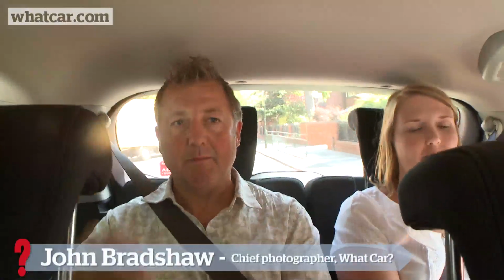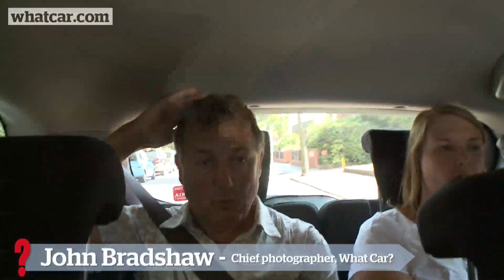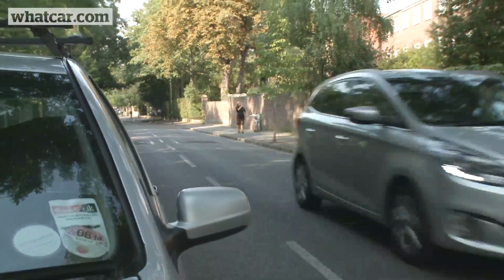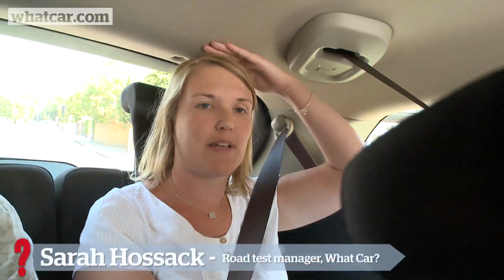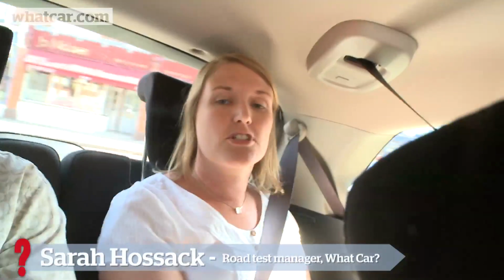Yeah, it's good. I find it a little bit tight in the back. The main problem is my head hits the roof rather than the headrest. So the headrest is no use to me whatsoever because I wouldn't actually hit it if we had an accident. And there is enough legroom, but you can only sit in one position. You can't really move around. I have the same problem with the headroom. There's not much of it. My head's touching the ceiling. I've got just about enough knee space, which is good, but there is a slight problem of the centre seatbelt cutting right across my field of vision.